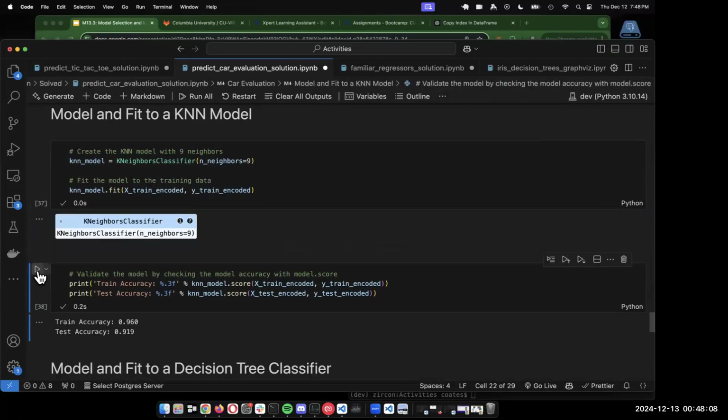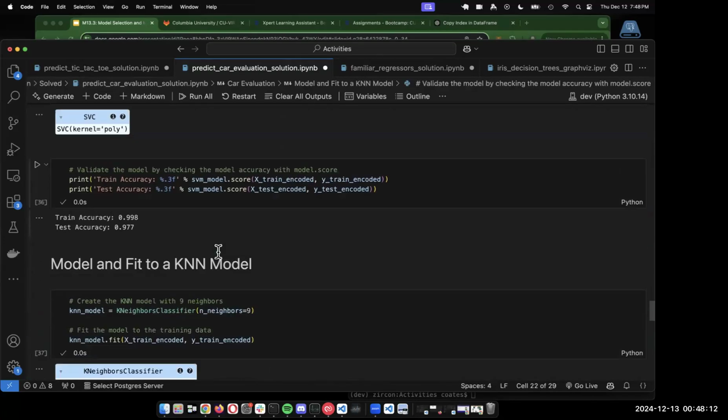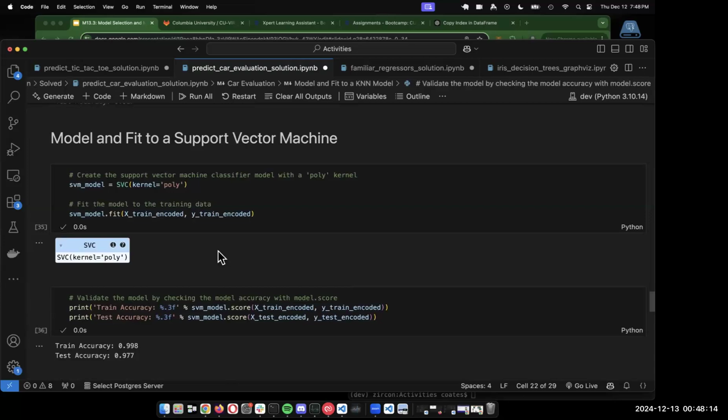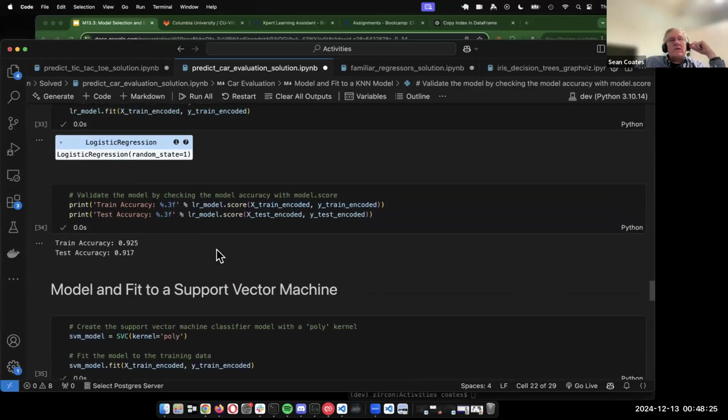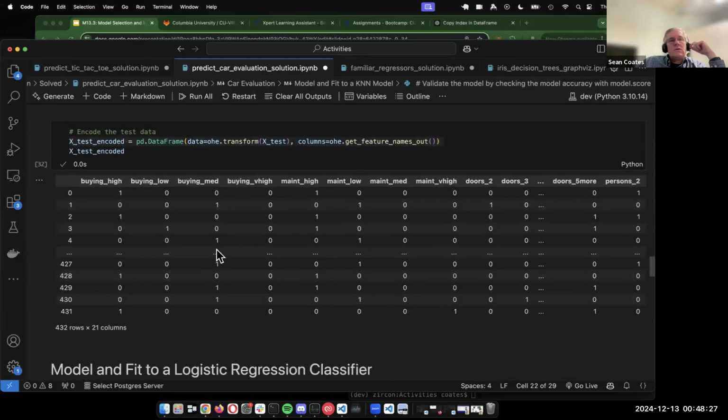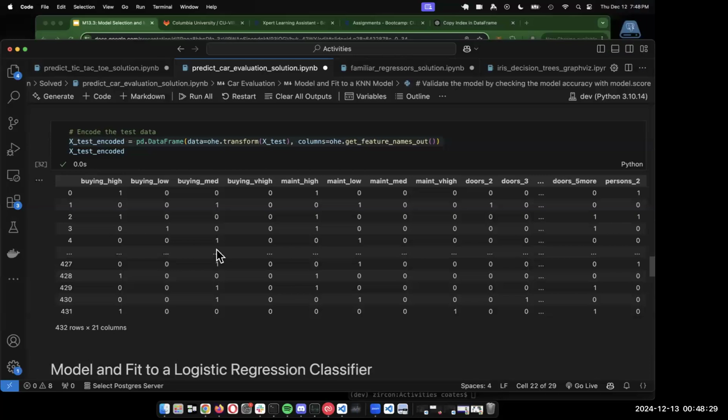Hey Sean, I have a question. Yeah. In the SVC model, we chose to use kernel poly. Was there an easier way to identify, well, this is not linear data, and hence let's go with poly? It's definitely not linear data. Anything about this look linear to you?